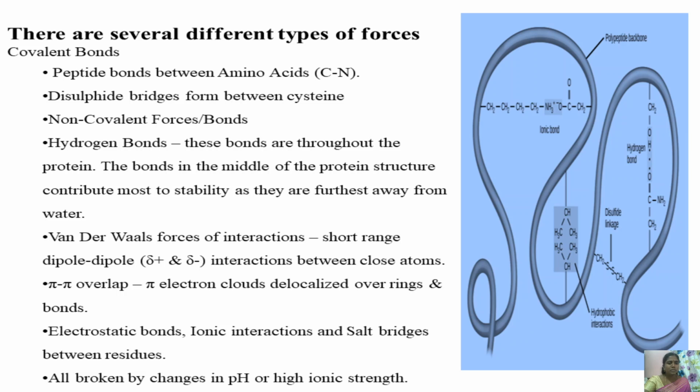And van der Waals forces of interaction, a short range dipole-dipole interaction between close atoms, and pi overlap, a pi electron cloud delocalized over the rings and bonds, and electrostatic bonds, ionic interactions, salt bridges between the residues. All these forces contribute to the formation of tertiary and quaternary structure. All these forces can be broken by a change in pH and high ionic strength.